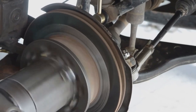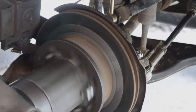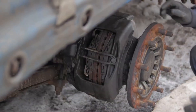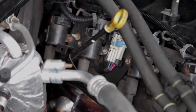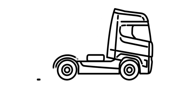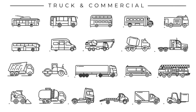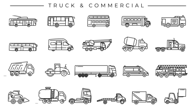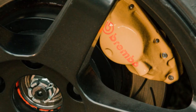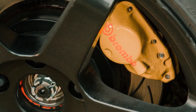Many may wonder what an engine brake is and why it's so essential. As the name suggests, engine brakes are a type of braking system that works through the compression generated by the engine to slow down the vehicle. They are mainly used in heavy-duty vehicles such as trucks and buses that require significant braking power. These brakes not only provide additional stopping power, but also reduce wear on traditional friction brakes.